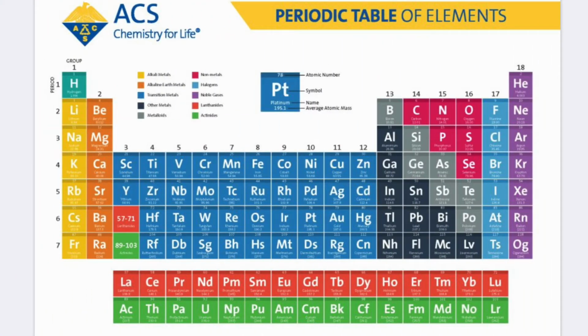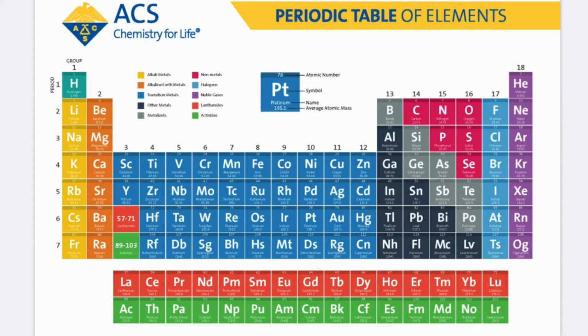And here we have our periodic table of elements. So I want you to take a look at this picture for a second and just see what you see. So a lot of colors jump out at you right away, first of all, right? But right there in the middle, you can see how I just showed you with the copper, there's a square there for platinum, outlining the 4 different things that we just discussed.